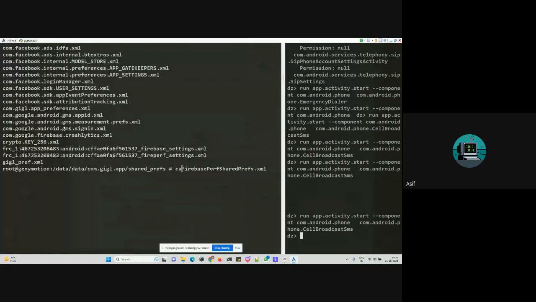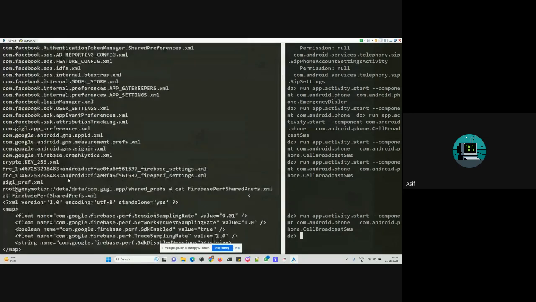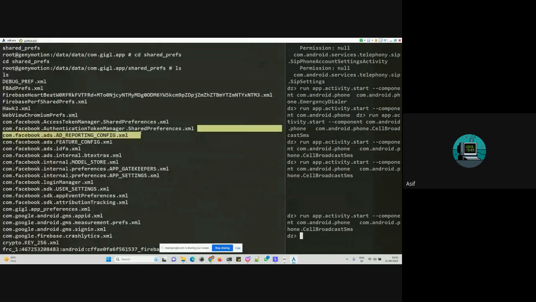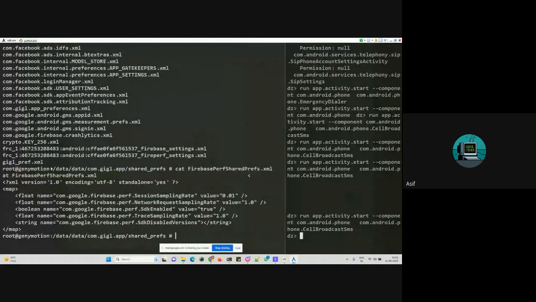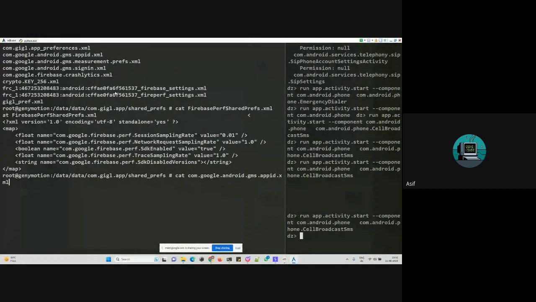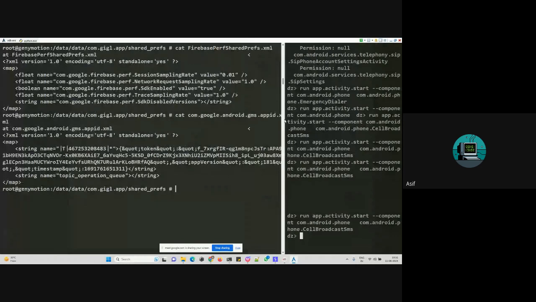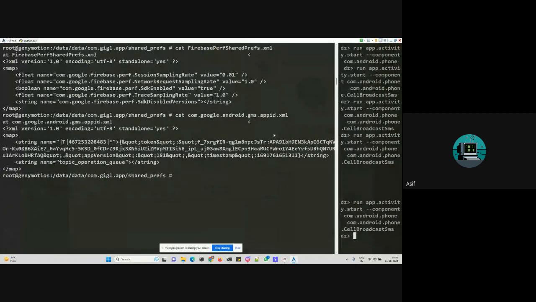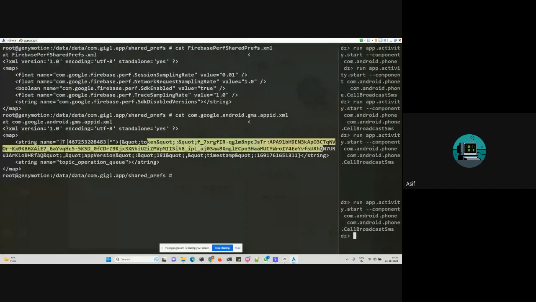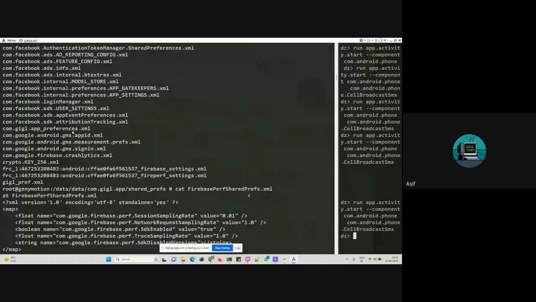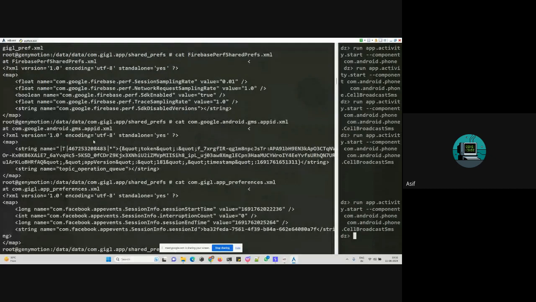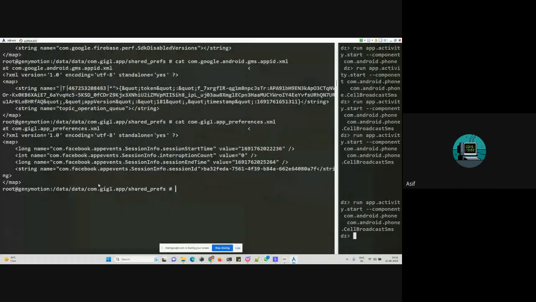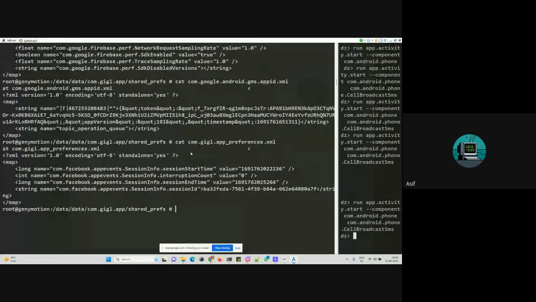Okay, we are not able to see anything. Let us see the second. For example, we were not using Facebook, so leave this Facebook. Let us try this Google one. Let me type cat and this. Let us see if we are getting anything. Guys, can you see something? We are having a token, so let us see some other files also. First of all, see this file, cat file. Okay, so we are not having anything.